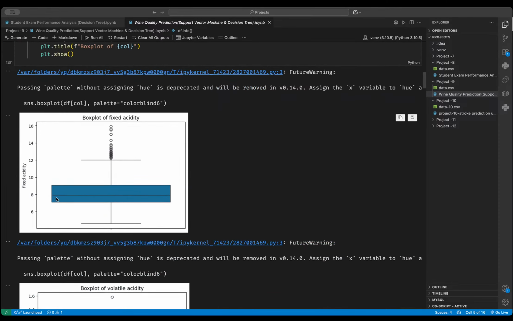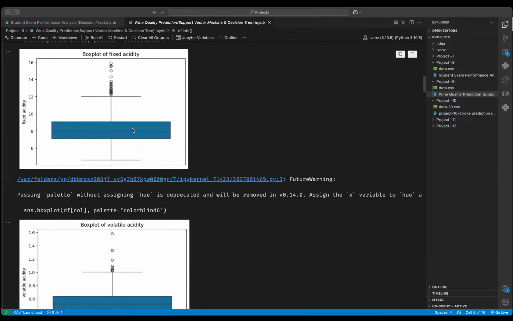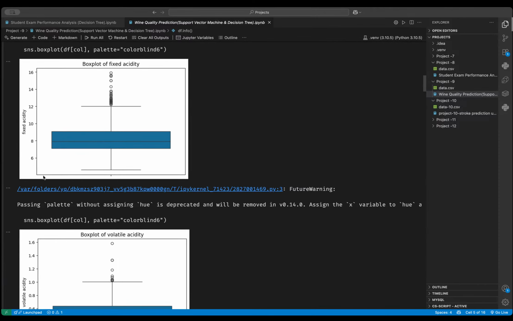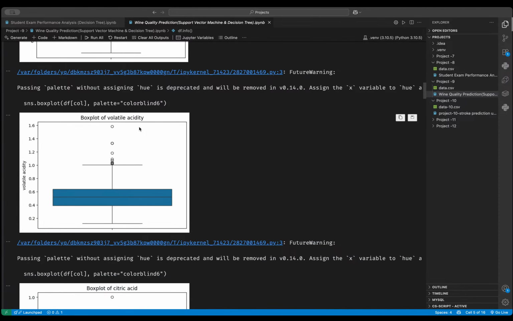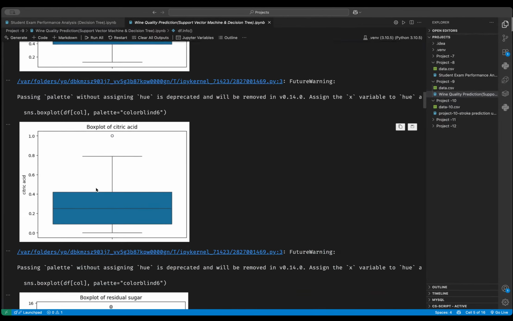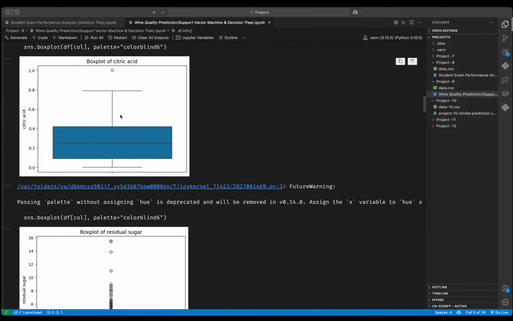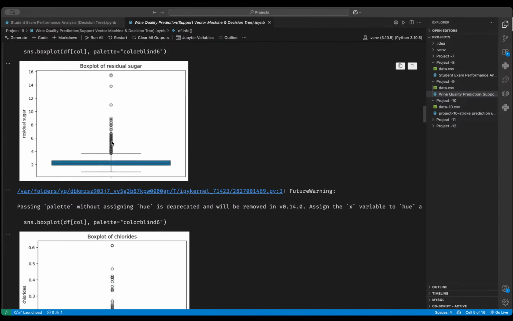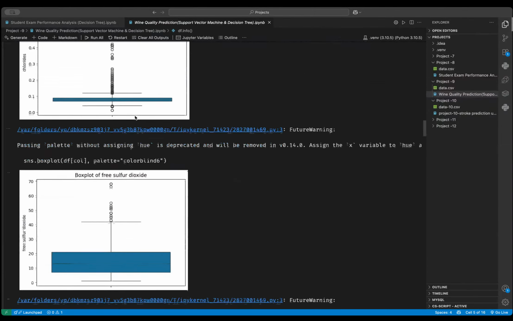Then we used the box plot to check for outlier analysis. We see multiple values over here. We are not experts, so is it possible or not? But still it is in some range near the rest of the values, which means it is highly possible. Then the box plot of volatile acidity, possible. Again, citric acid, I don't know if it is possible. For residual sugar, in some drinks too much sugar might be present. Then the box plot of chlorides.